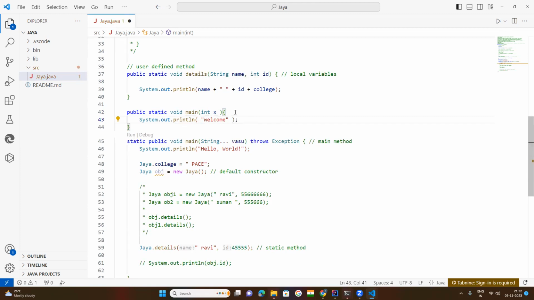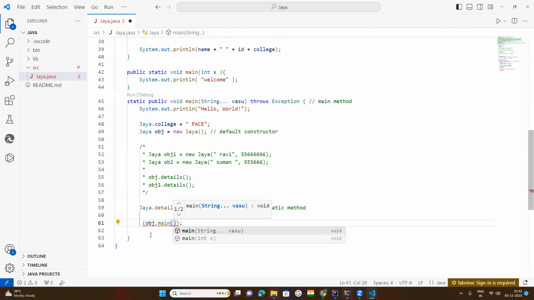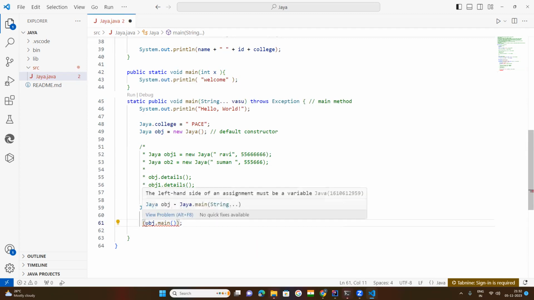Whenever you call this main method with the object, where is your object? This is your object. You simply call this as object.main, and main method means suffix it with the parenthesis.